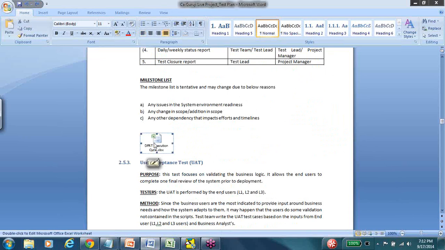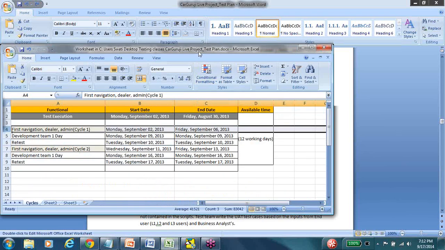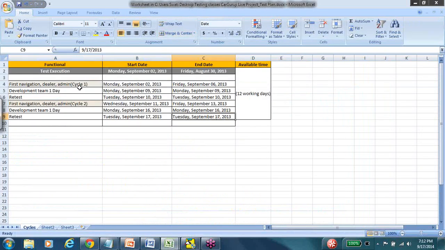Again, for milestones, I keep it in an Excel sheet to keep it readable and to make sure that I can reuse this document over and over again. So milestones, let's take a look at that. We'll come back to the rest of the stuff in a bit. Pardon the older dates, but just to give you an idea. Milestones are nothing but the significant dates on which something starts, something ends, and all of that. So you see cycle 1 and cycle 2 are planned here. The exact dates are mentioned.